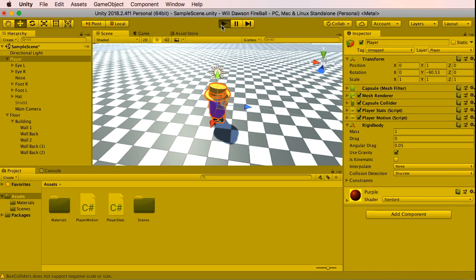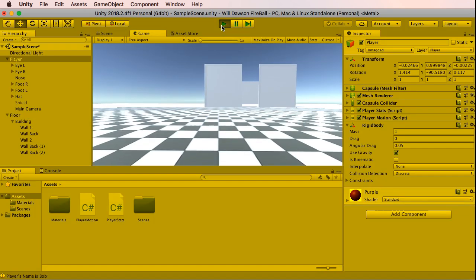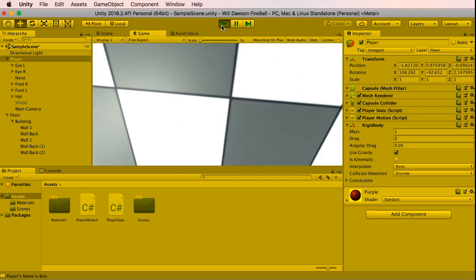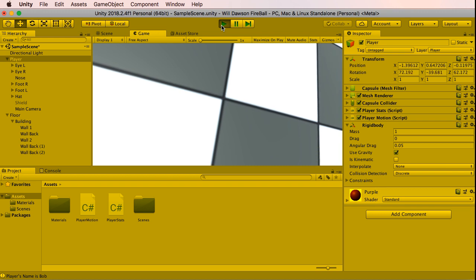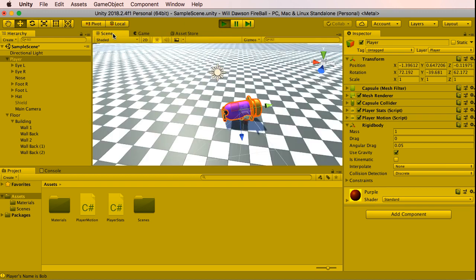Hit play. Let's see what this does. Okay. Guys, we fell down. Very first thing that happened, we fell down. If we click over to our scene view, yeah, you know what? Our eyeballs and our nose are out in front of us, and that tipped us right over. This is not good. Physics is already pulling us down, and the first thing we did right out of the gate, we fell down. Not what we are after.